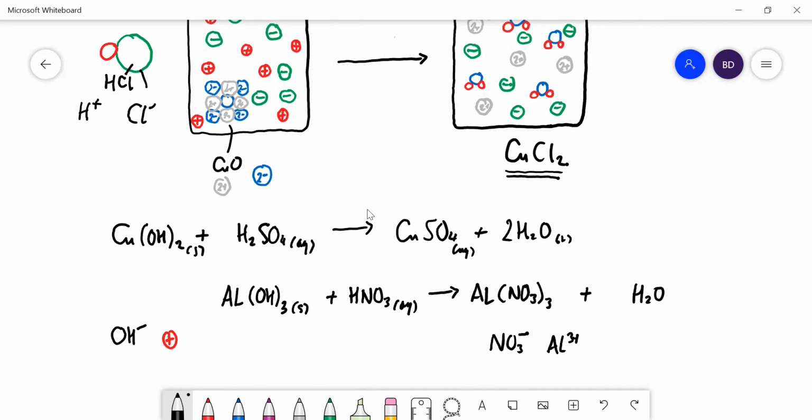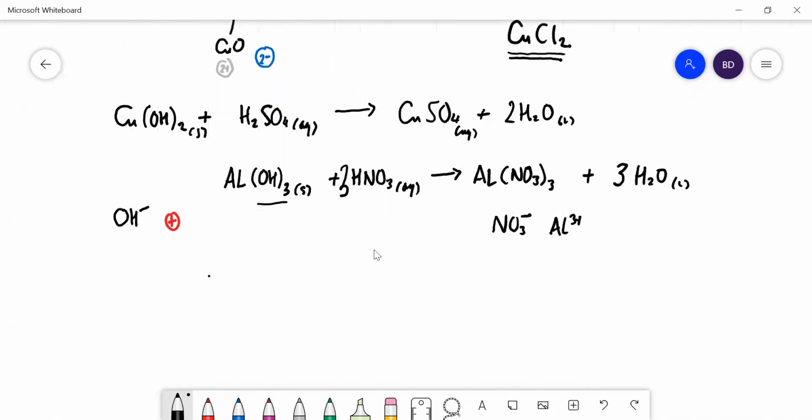Okay, what do we need to do to balance that? Well, we have got 3 nitrate ions on the right, so I need to put a 3 there. And then we've got 3 H pluses from the nitric acid are going to react with those 3 OH minuses to form 3 molecules of water. Okay, so metal hydroxide or metal oxide doesn't really make any difference really. With an acid, it gives you a salt and water.